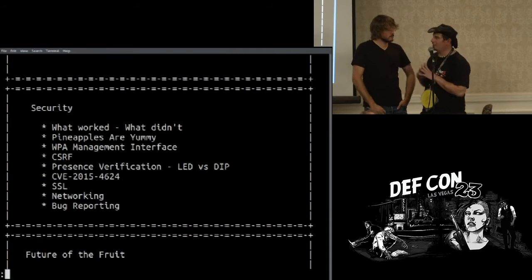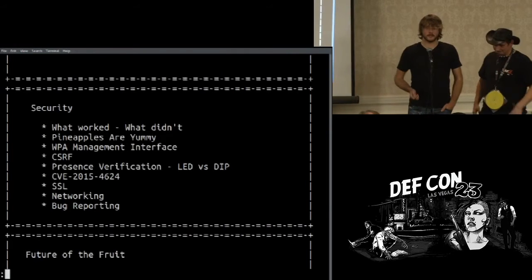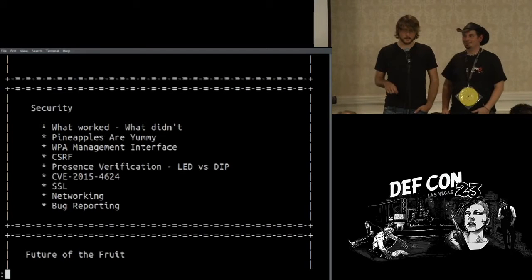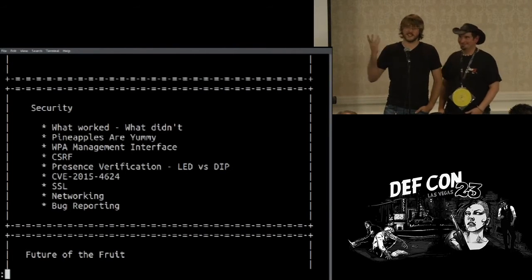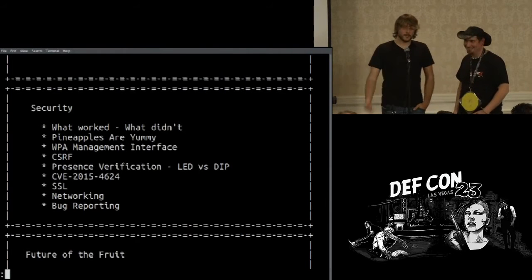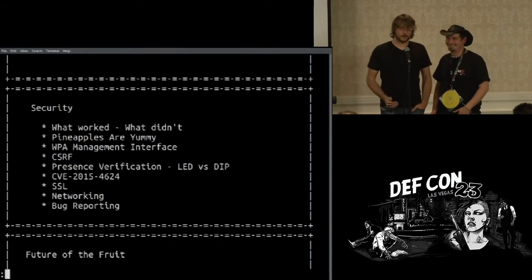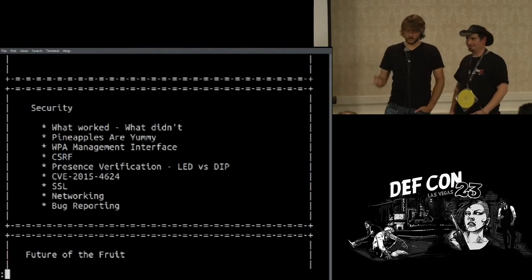Because it turns out there's how many combinations? Not enough. So when we locked ourselves out at some point because we broke the LEDs, we just brute forced it by saying on, and just hitting enter 10 times and we were in. So that did not work. So what we do now is to make the initial setup, which was the most dangerous portion of the pineapple, because somebody can race you to it and set it up and brute force his or her way in.